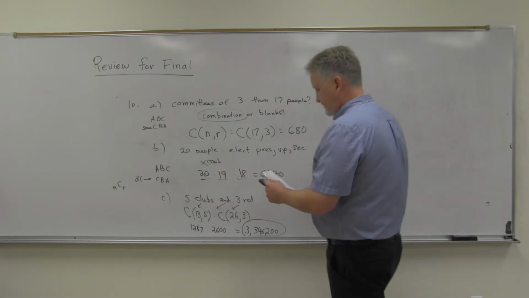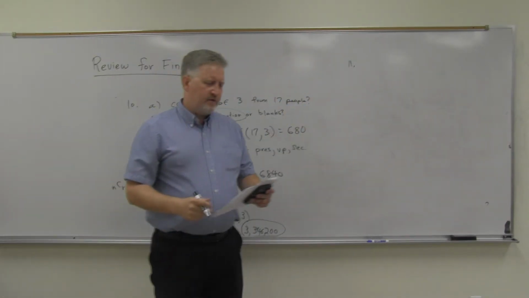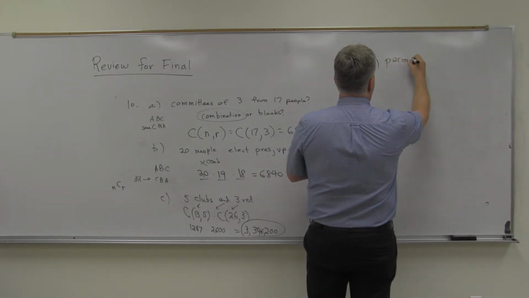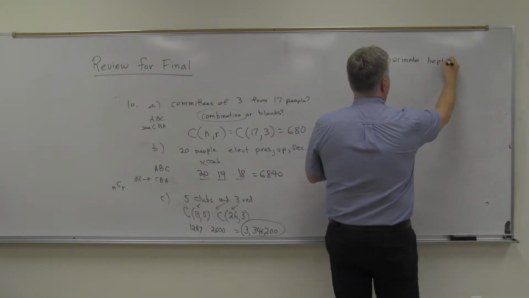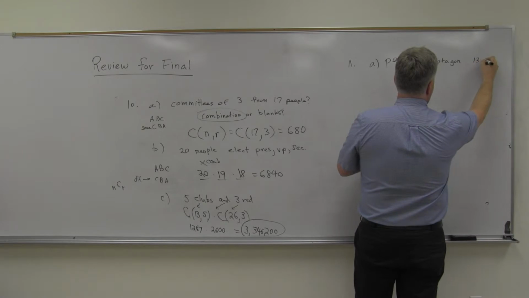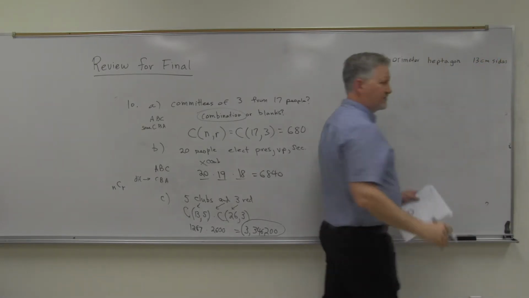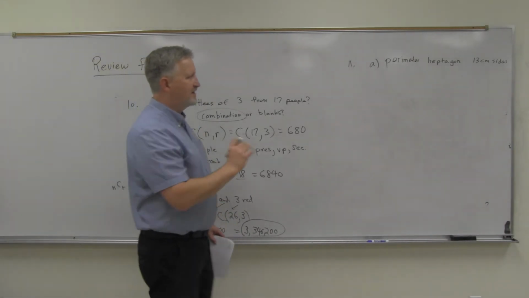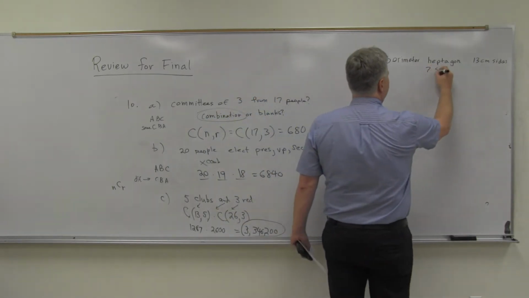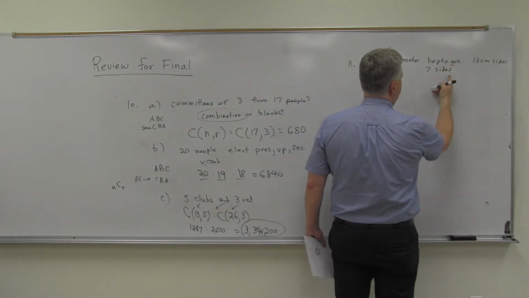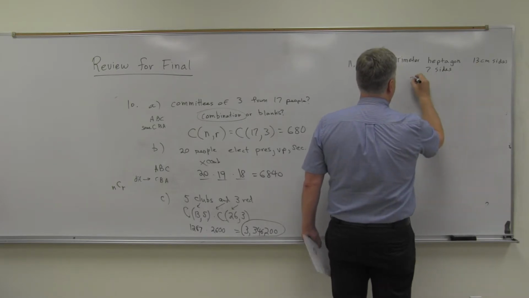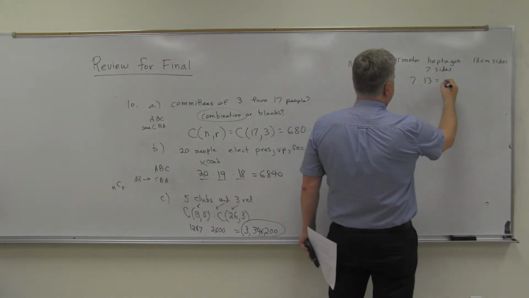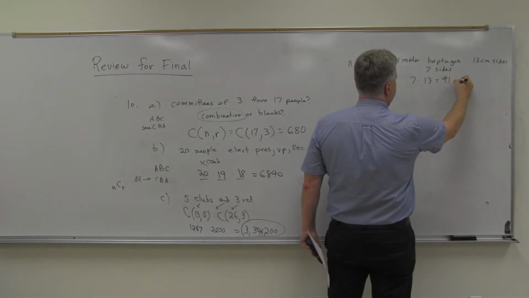All right, so geometry, there's quite a few there. Remember, 11A, we want the perimeter of a regular heptagon with 13-centimeter sides. Just go back over it: a nonagon is 9 sides, octagon is 8 sides, hexagon is 6 sides, heptagon is 7 sides. So just review those terms. We've got 7 sides, 13 each, so that'd be 7 times 13. Perimeter is just the measure around, so 91 centimeters.